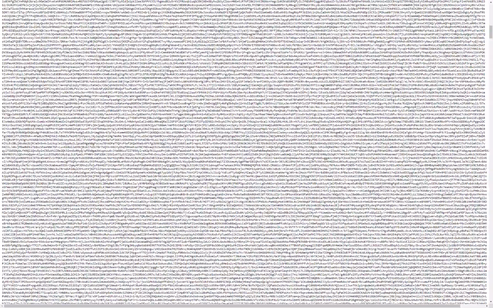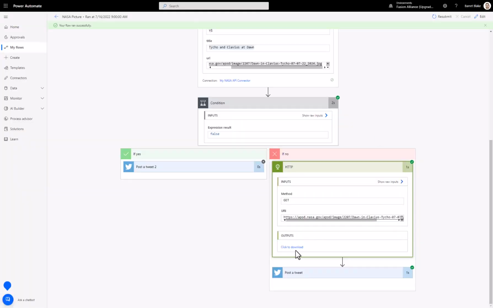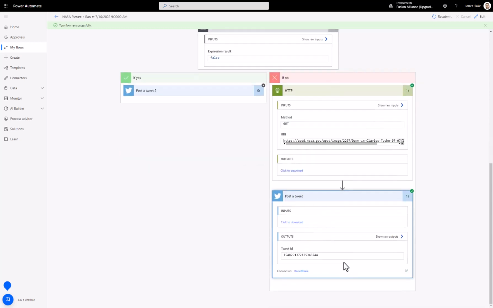You can see here, if you click on that, you can see the actual data that came back when it went out to get the image data. So anything that it can't fit in here, you'll see a click to download button, and then it just opens up in another screen. And then you can see the tweet.